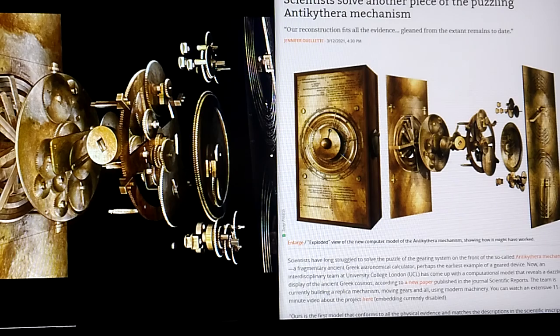The technology and knowledge needed to create it would have pointed to lower levels of technology. Meaning, why aren't we finding watches or clocks from that era? Because to create these teeny tiny little machined gears and spindles and bearings would have been the end result of a development of technology. You don't go from zero to Antikythera.